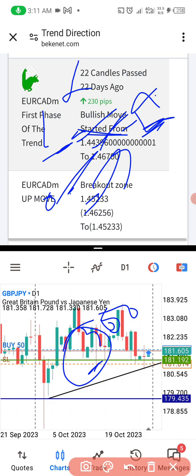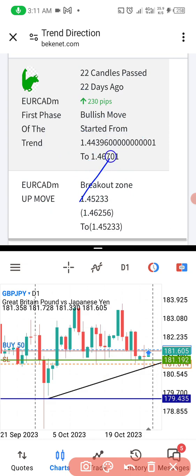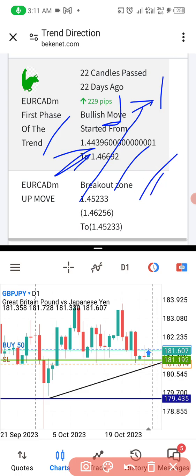Simple and straightforward. So learn to what? Allow your trade to run. So long as your stop loss is intact, allow it to run. If you hit the stop loss, that means that trade is not for you. Than you enter into a trade, once you're just seeing negative minus something, you rush and close. You'll be eating your money. Broker will be happy collecting spread from you and all that. So that is how to trade.